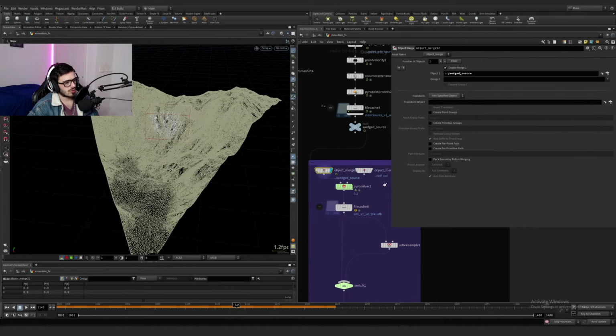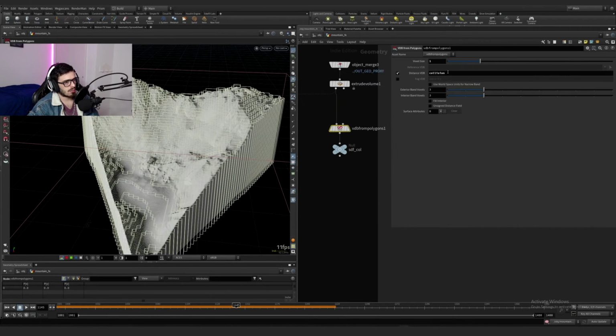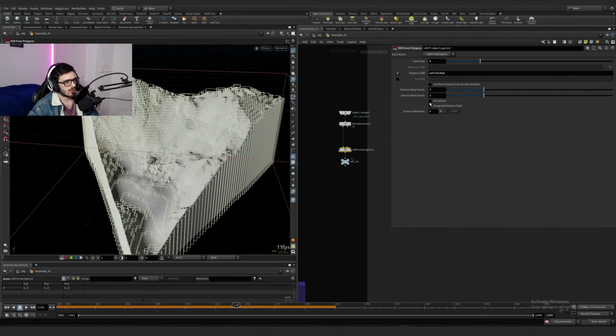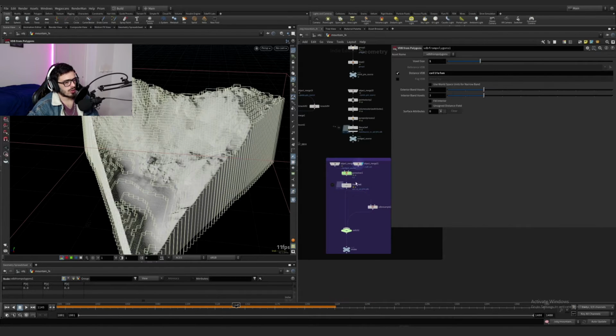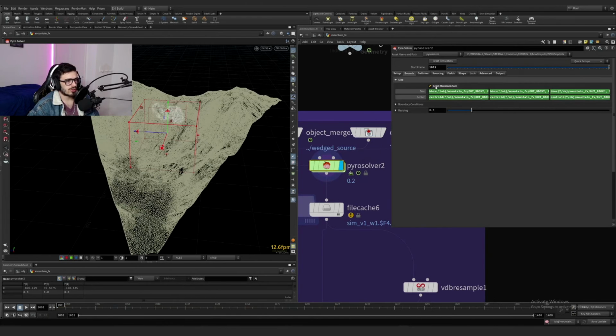This is the wedge source, and this is the collider, and the collider was done just with a simple collision VDB. This should be filled too, which I didn't do, but it doesn't really matter that much. Then if we go into the first frame, and we go into here, you will tell a couple of things. First, I'm limiting the bounding box because I didn't want to have a ridiculously large bounding box and nobody's going to tell if they clip at the edges. In this case in particular, so I'm limiting this like so.